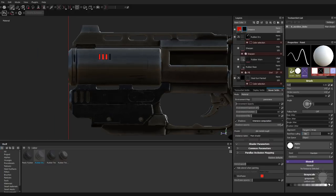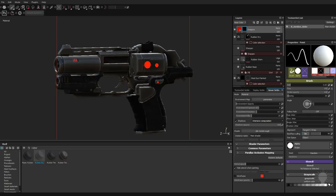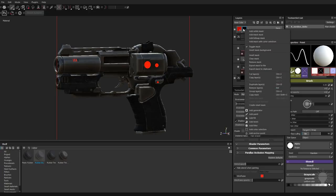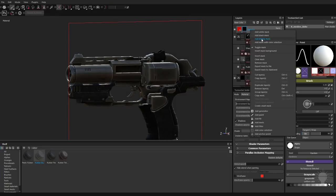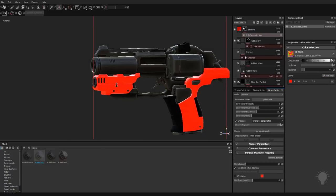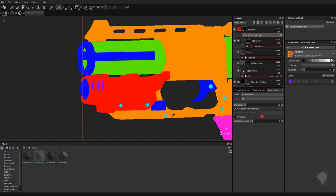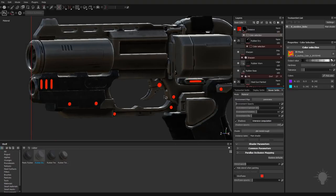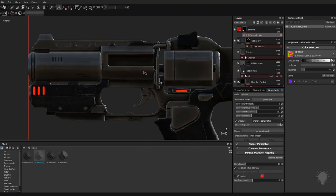Now what I have on my material ID is if I right click my emissive and want to clear this mask or refill it with black, I can just right click this black mask and go add black mask again. Now I can add mask with color selection and pick color. You're going to see I already have a purple assigned to those emissive channels. If you did pick one you didn't want to — like say you wanted the light blue areas to also be emissive but decided that's too much — go down to the light blue you picked, hit the minus sign, and it'll get rid of that emissive channel.